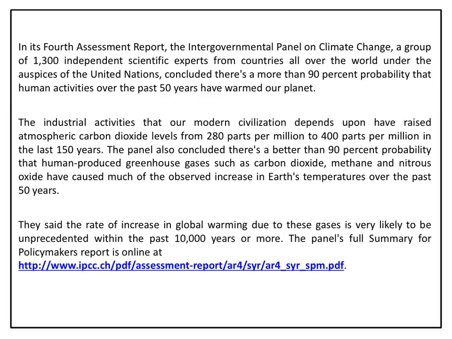The panel also concluded there's a better than 90% probability that human-produced greenhouse gases such as carbon dioxide, methane, and nitrous oxide have caused much of the observed increase in Earth's temperatures over the past 50 years. They said the rate of increase in global warming due to these gases is very likely to be unprecedented within the past 10,000 years or more. The panel's full summary for policymakers report is online.